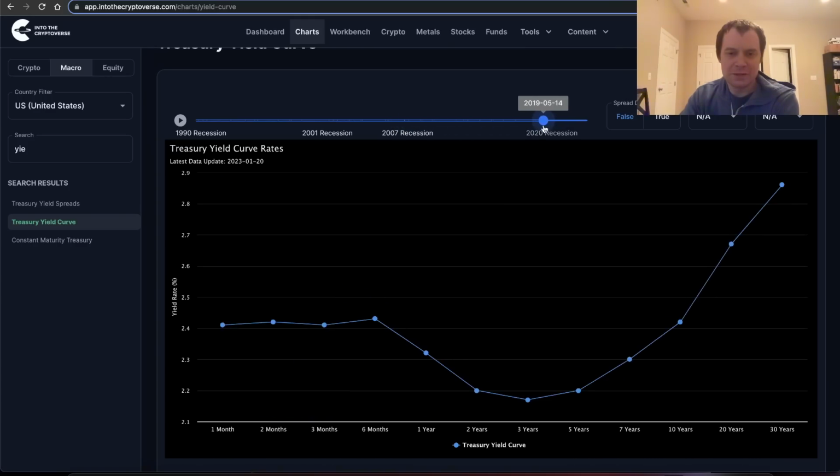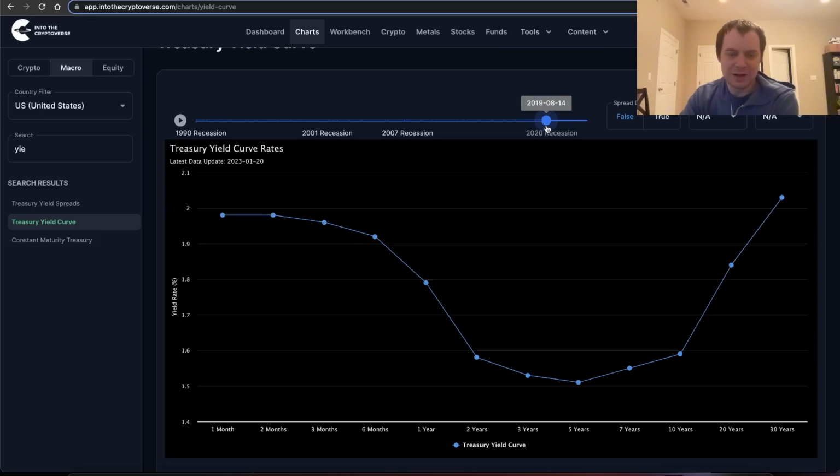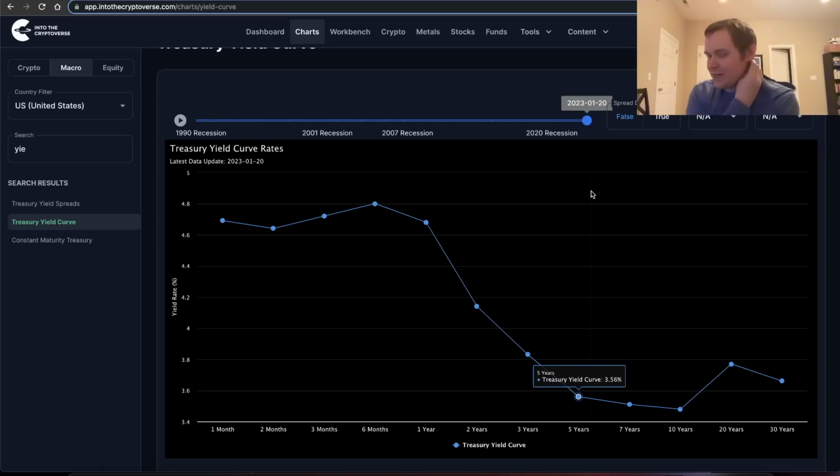Same thing with what happened in 2020, at least to some extent. I mean, that was sort of a crazy time because everything happened so quickly. Everything was adjusting quite quickly because policy was kind of all over the place and there was a lot of uncertainty at the time. But look at where it is today. So what does this mean?